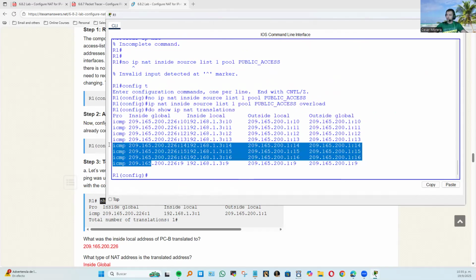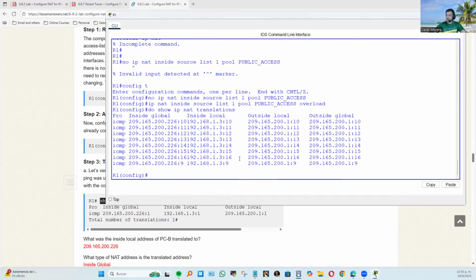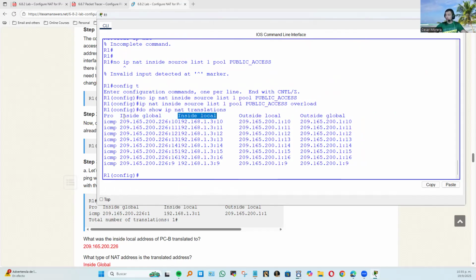You can see we have a total of 8 translations. We have the different ports, the IP addresses. We have the inside local, the inside global, the outside local, the outside global, and all those translations working wonderfully.